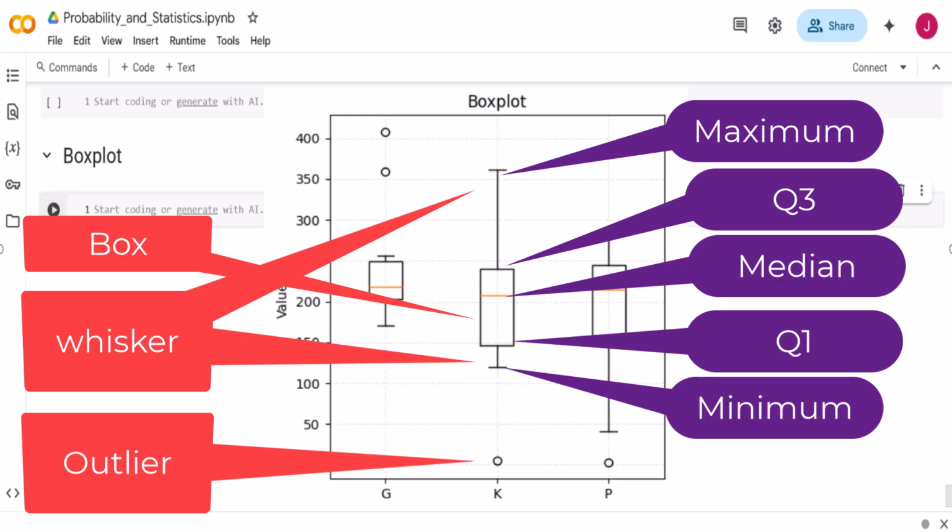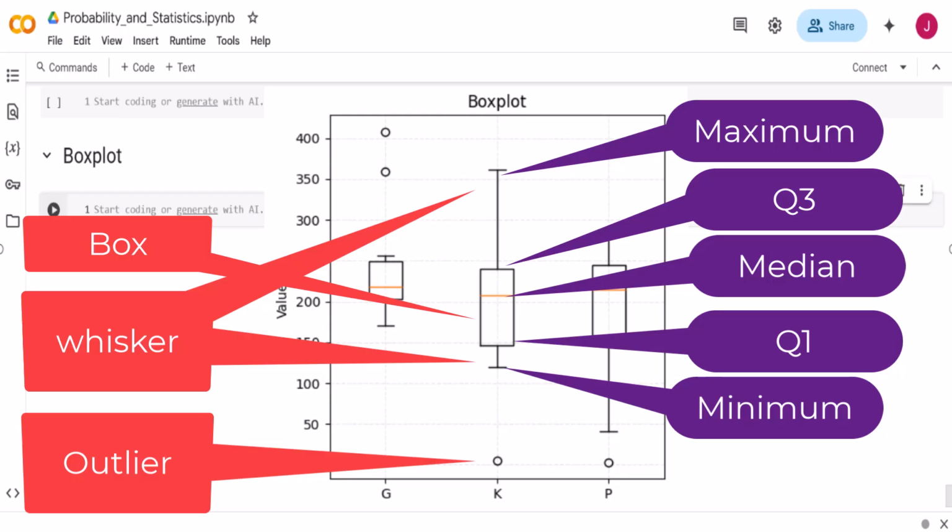This box plot is also known as box and whisker plot because they visually summarize data using a box and whiskers to represent the distribution. So the box represents the interquartile range. It means the middle 50% of data from the first quartile Q1 to the third quartile Q3.